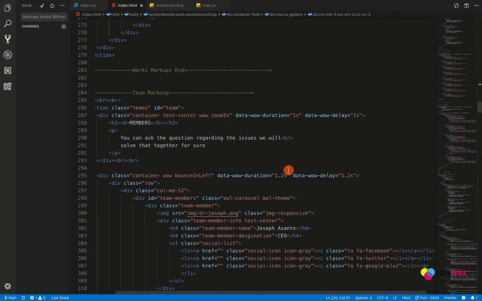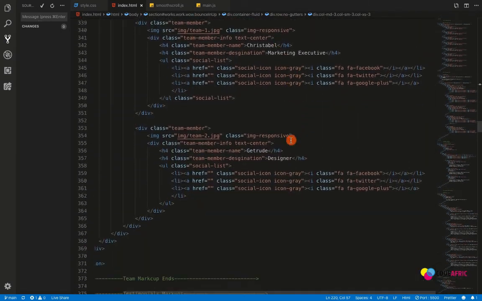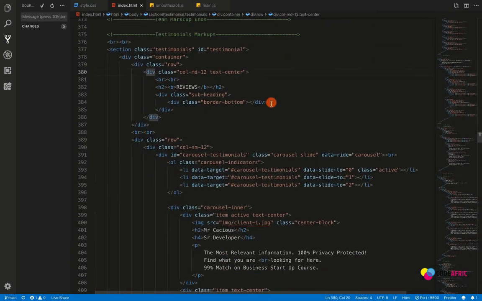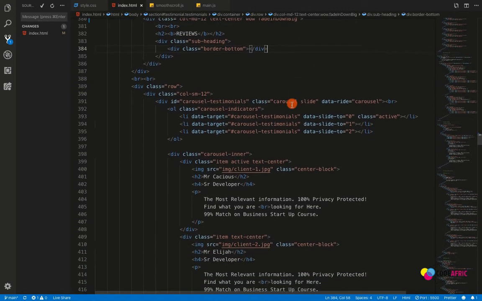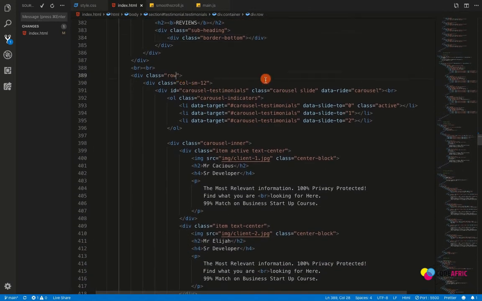Back to our HTML, we'll move to our testimonial section. Here we apply it. We say wow, then we give it fade in, down, big. I would like us to apply the same thing to this row. Fade in, down, big.